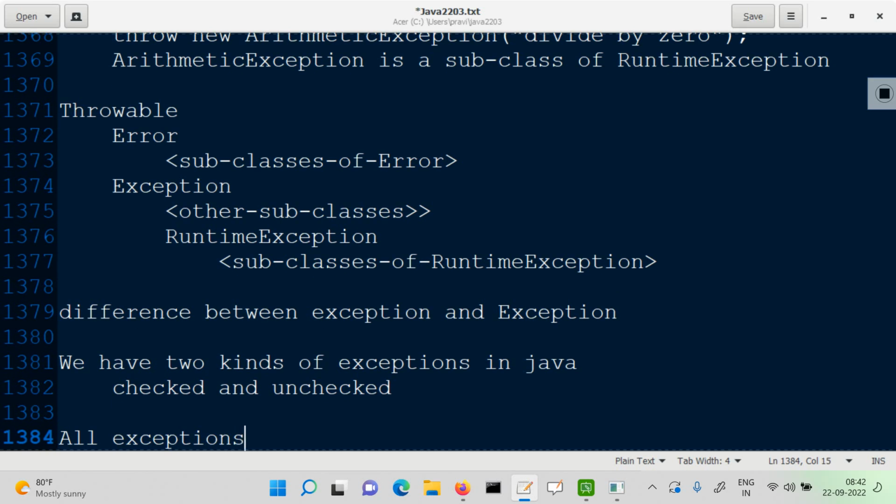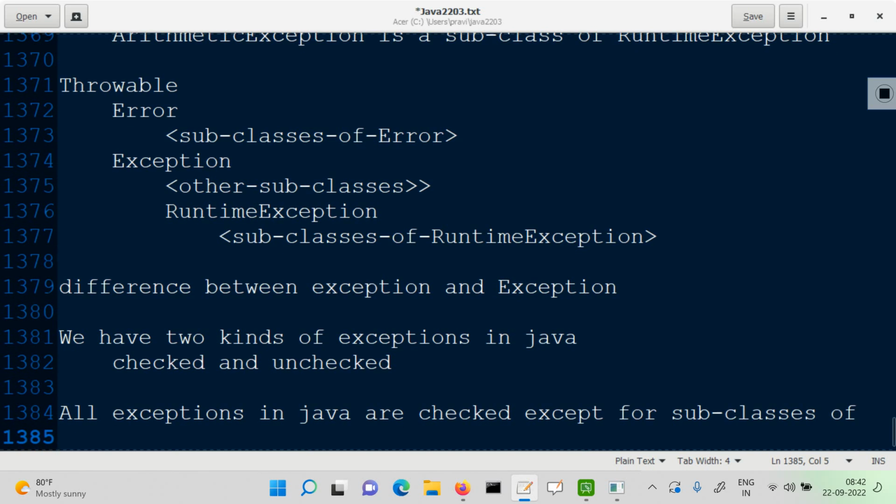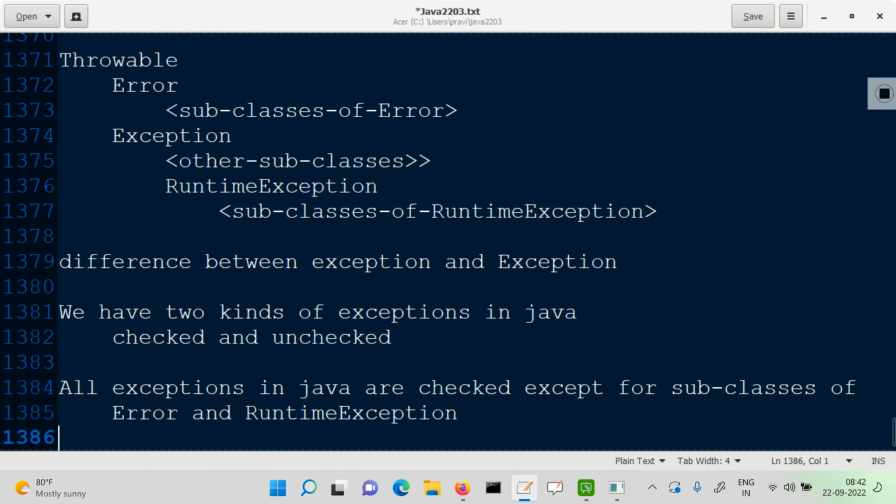All exceptions in Java are checked except for subclasses of Error and RuntimeException.